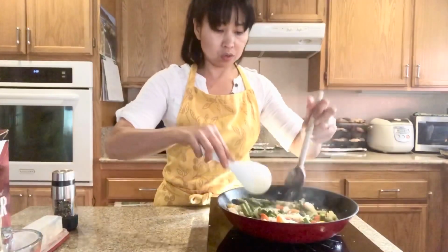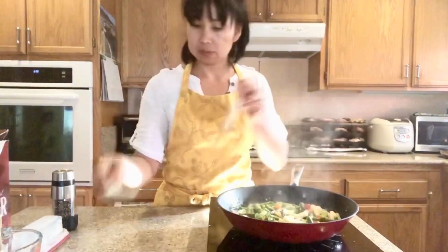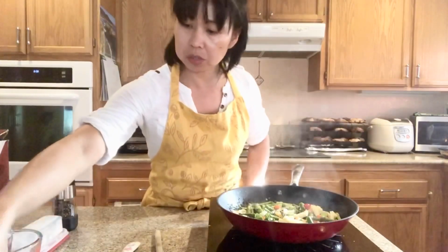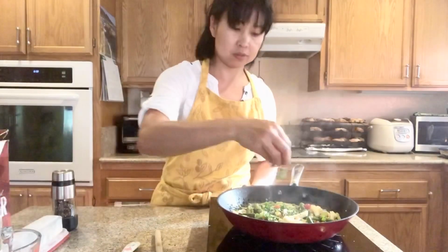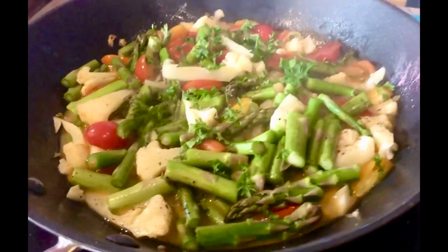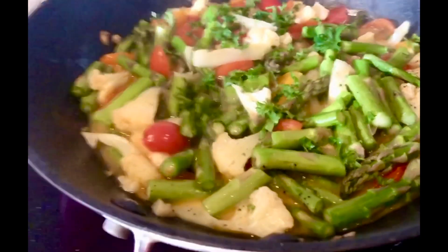We'll let that simmer for 1 minute. I'm gonna throw a little bit of parsley in there. There you go. Here's the veggie that's gonna go with our fish. So you guys can do it at home. Very easy and really delicious.